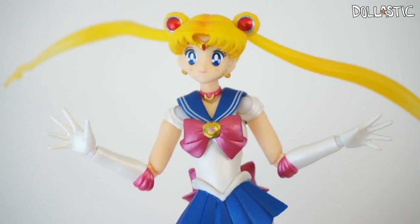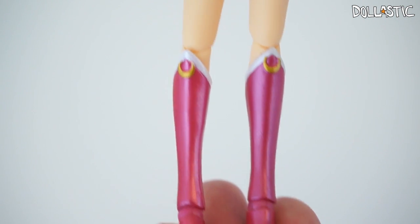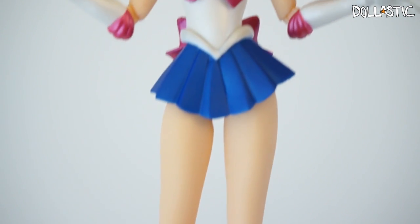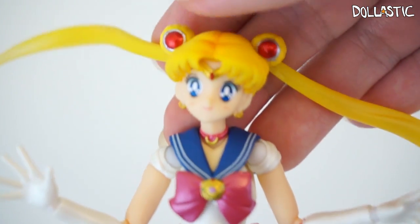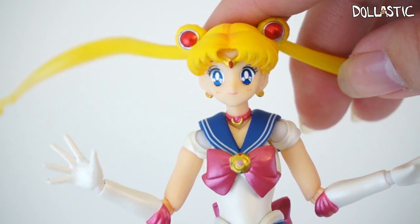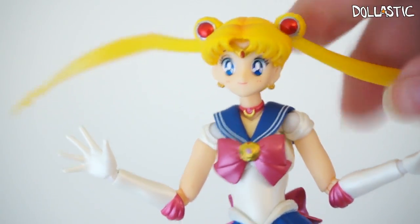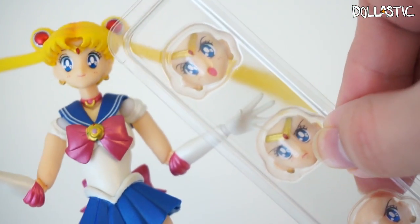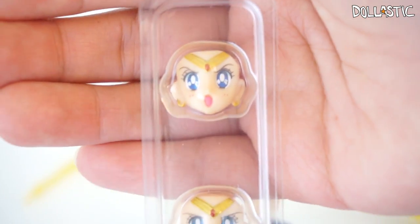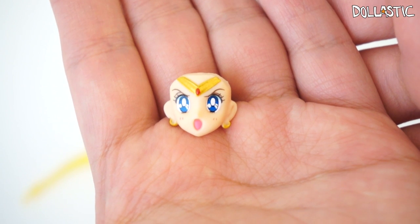She's doing the magic fingers! The paint job of this figure is just really gorgeously done. Here is a closer look at her default face — her eyes are super sparkly and she has a smiley mouth with little blushing on her cheeks. And remember, she came with three extra face parts that you can switch out with. Taking a closer look at these face parts, you can see that two of them have the tiara, while one of them does not.